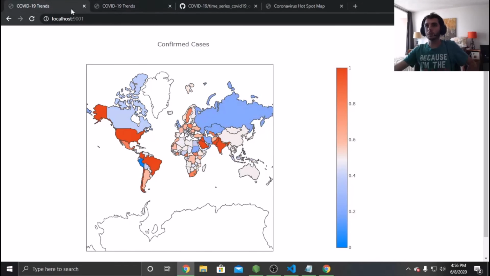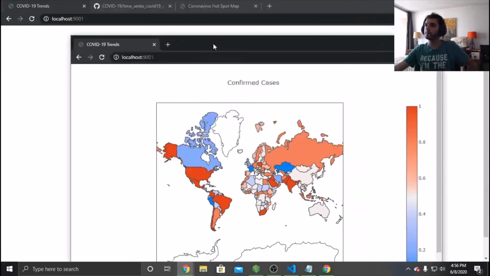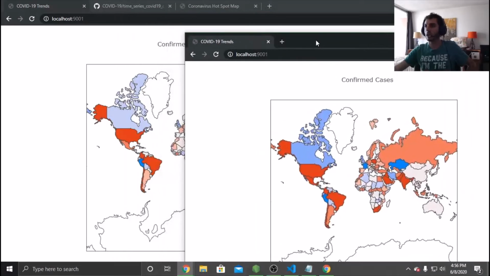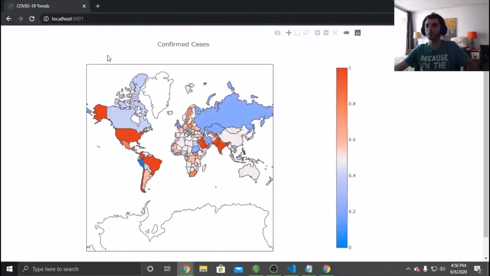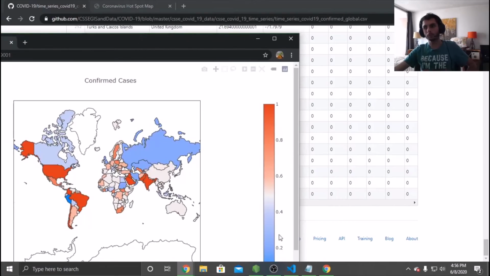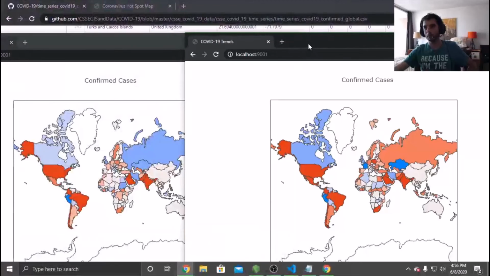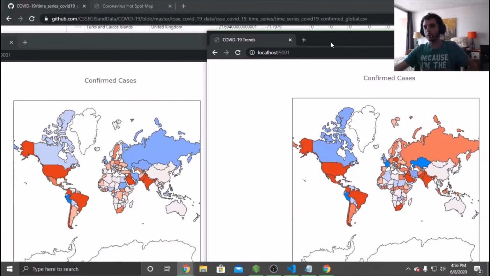So these are the two different ways that they look. Let me pop this out so we can see them side by side. No, I didn't. Google. Stop it. Bad Google. Bad Google. Okay. All right. So those are our two worlds. So the one on the right is.